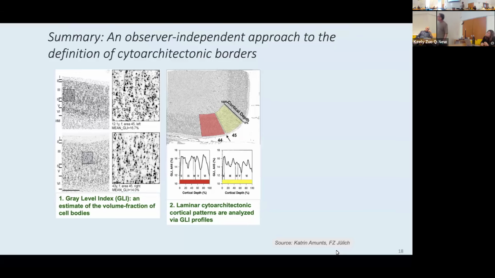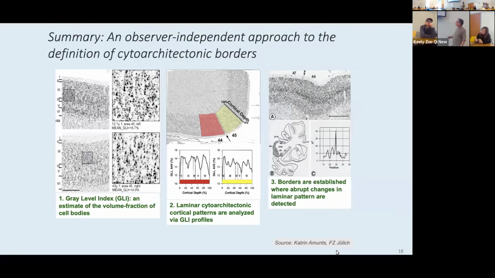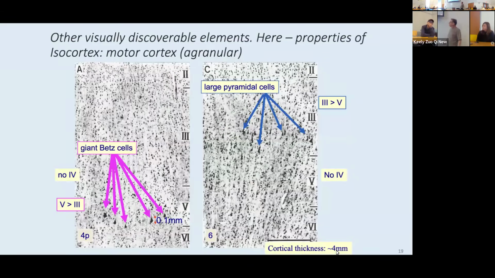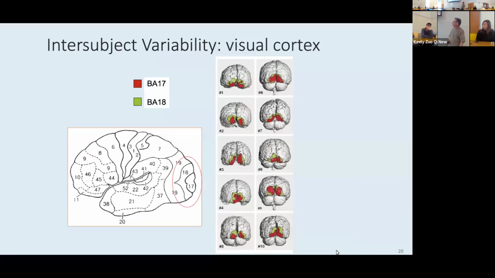So this is one thing that you see, and the end of it is you establish a border. Again, it's biology, it's give and take a bit, but it doesn't diminish the force of the distinction. If you're a serious anatomist, there are all kinds of other traits you can identify here but not there. You end up building 3D models, and you can see the primary and secondary visual cortices in 10 different individuals, and they're pretty similar.